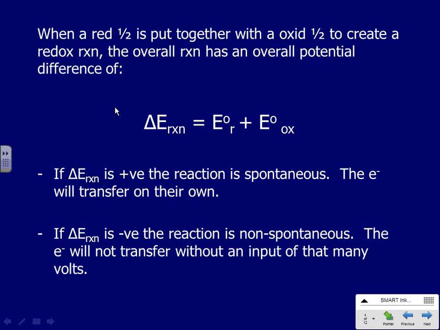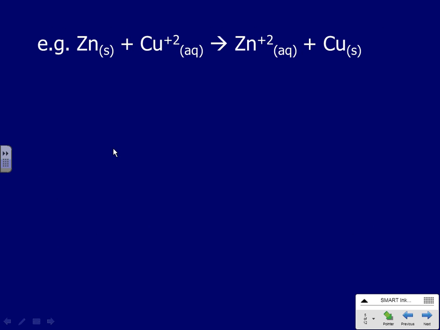Okay, so essentially what do we have to do? In order to determine if a reaction is spontaneous, it's very simple. We need to break it into its half reactions, like we did. We need to find those half reactions on our page. We need to write down the potential. If one of them is flipped, we need to change the sign, and then we need to add the 2 numbers together. And if we get a positive, it's spontaneous. And if we get a negative, it's not spontaneous. It's pretty straightforward stuff. All right, so let's go ahead and take a look at some of this.